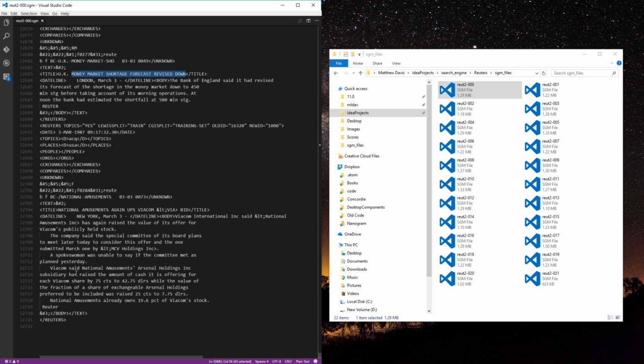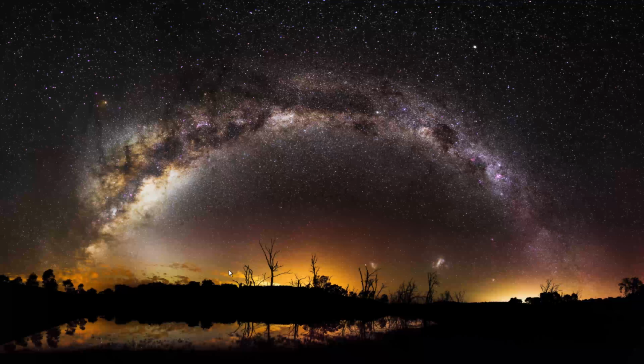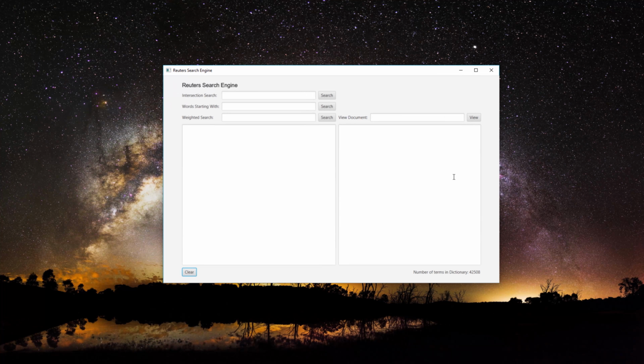So for example, it's going to take a word like Viacom, store this in a hash map as the key, and the value of that key is going to contain lots of information about the term, such as which articles the word is found in, how many times it's found, how many times it's found in each specific article, and just information like that. Let me open up the search engine for you and I'll just show you.